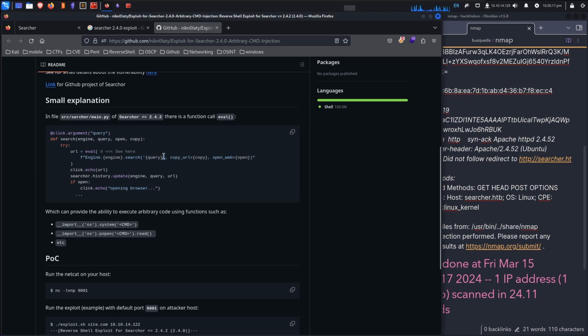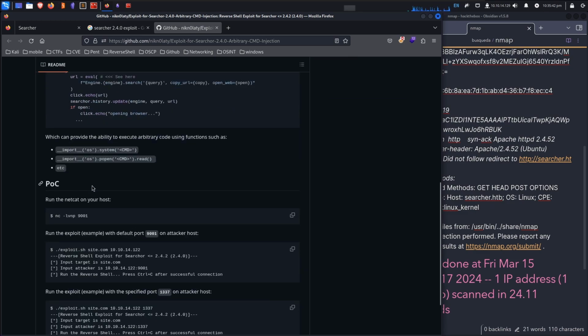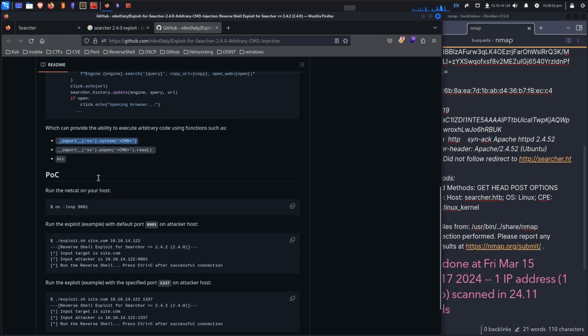What it's saying we can do is close it with a quotation mark and a right parenthesis to escape out of this sequence. And then we can start running our own commands. Arbitrary code execution, import os.system, and then our command.